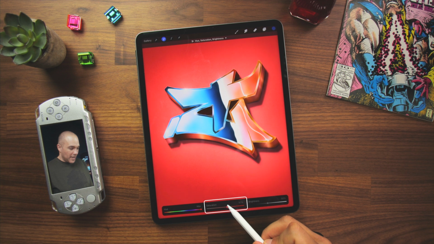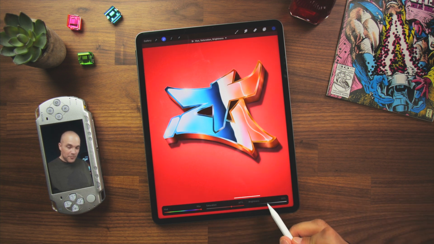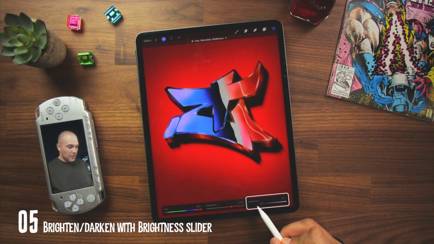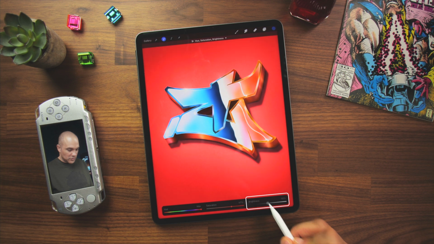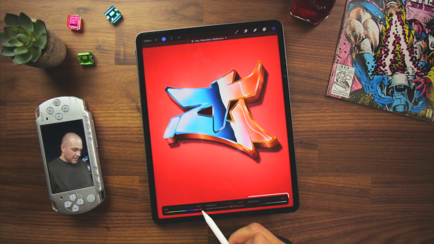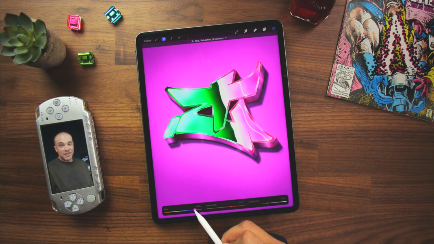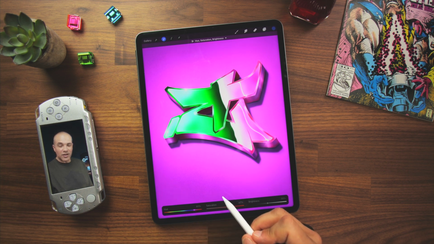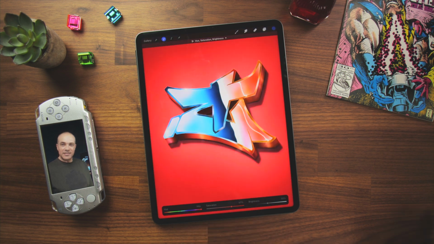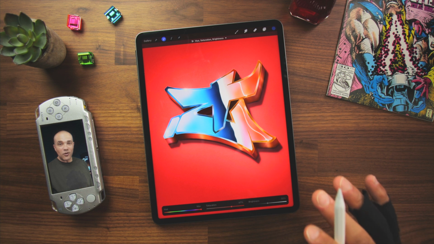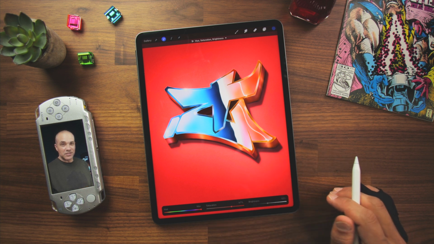I'm going to go with bright and colorful, so I'm going to slide it over to the right a little bit. And if you wanted, you could adjust the brightness by moving this one over here or make it a little bit darker. I kind of liked it where it was right in the center, so we're just going to leave that at 50. So again, the hue slider will move, and that's how you can create a ton of different color combinations. Just a couple of taps, move them to the right, to the left, you'll get some other variations. I'm going to stick with all the way to the right. And now we've already got a completely different look with just a couple of taps.